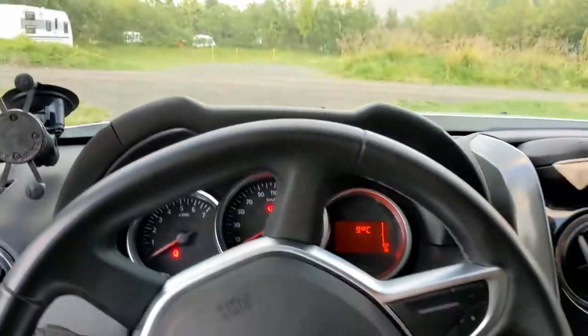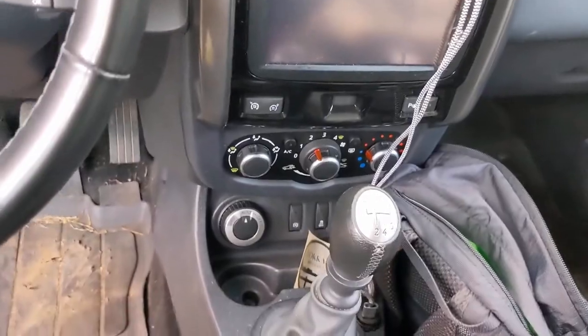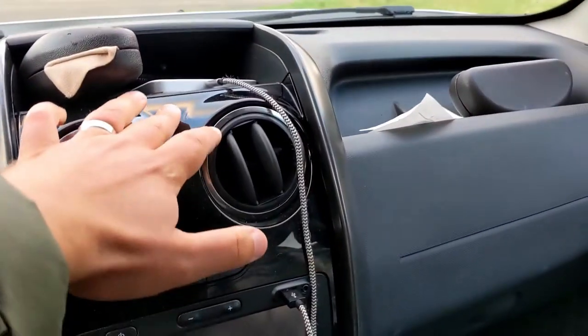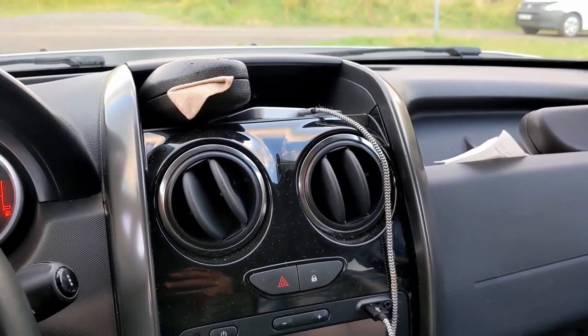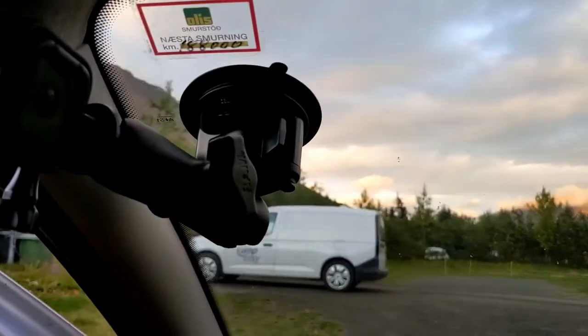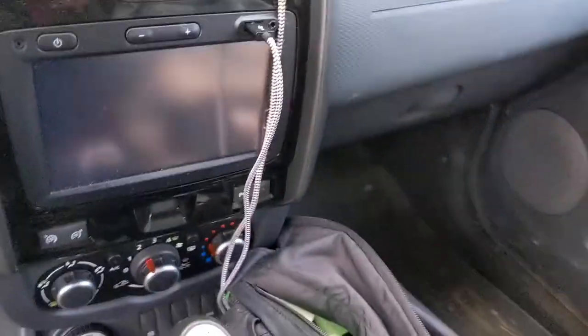In the driver's seat it's pretty typical. We have all of our charging cables coming out here — we try to charge as many devices as we can while we're driving. Up here is a Wi-Fi device, and pretty much anywhere we go in Iceland there is self-service, which allows us to get Wi-Fi in the car. We've also set up our GoPros, which is what you'd be watching the rest of the video on.